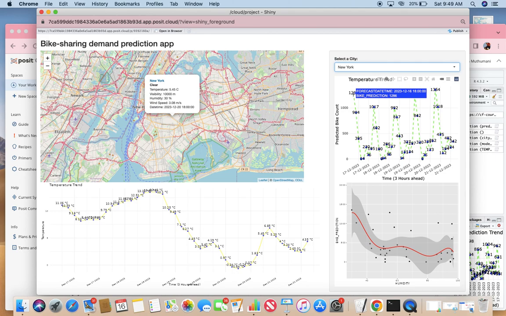So apparently it seems that the number of bike rentals go up later in the evenings. Okay, so let's go to the next day, and sure enough, at the same time period, the number of bikes rented is higher. So here you can see a very interesting trend, the variation of the number of bikes by time. Alright, so now let's look at the lowest point. When we have the least number of rentals, bike prediction is 0, and it seems to be in the early hours of the morning at 2 o'clock or 3 o'clock. The bike prediction is really very low.